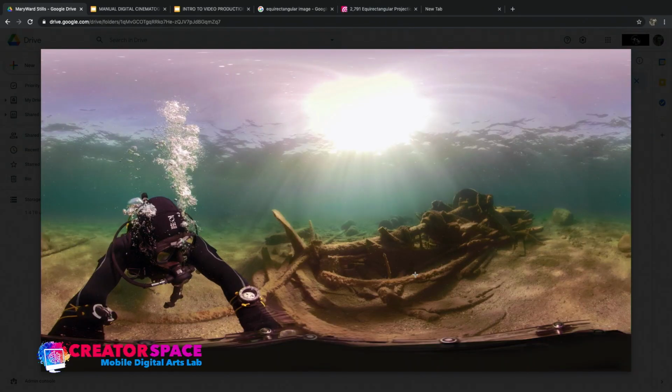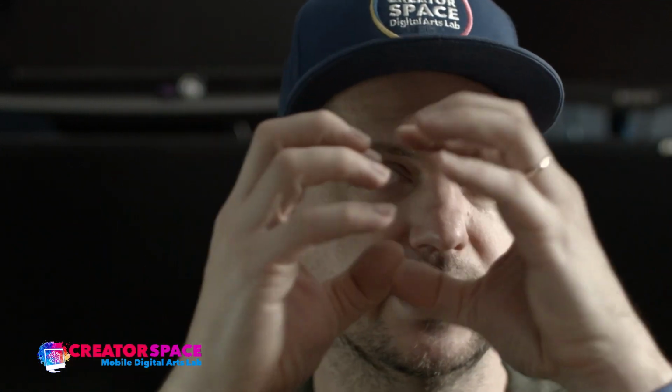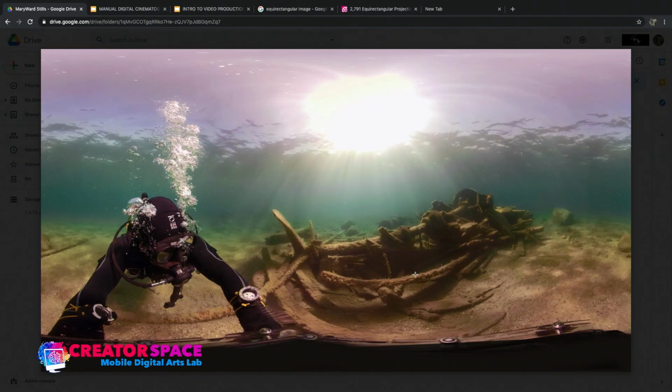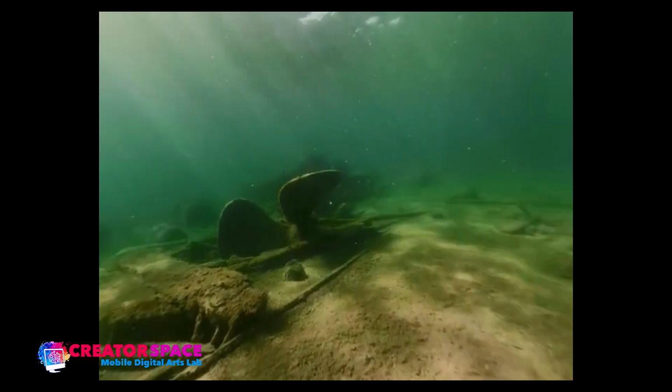And that could be done with goggles or with an iPad as well, right? So we have those options. Or it can also be done with a mouse. So if you don't have a device that has the ability to spin around and deal with 360, like an iPad, then you might also be able to just use your mouse. We might be used to seeing that, like in Facebook, there's a 360 video and you want to move around with your mouse. Okay, so that's the principles. Now we understand the principles. We're taking the two lenses, we're stitching them together, we create this, and then eventually it leads to this, right? So that's our whole idea.